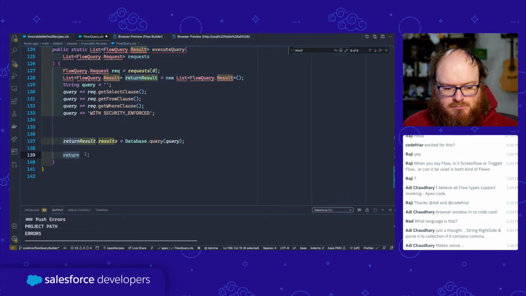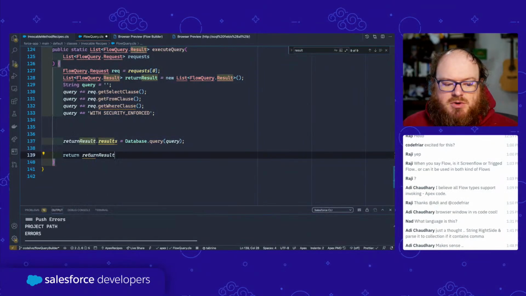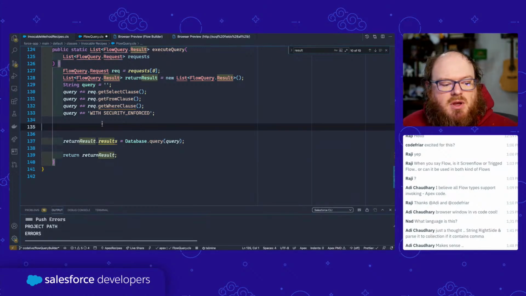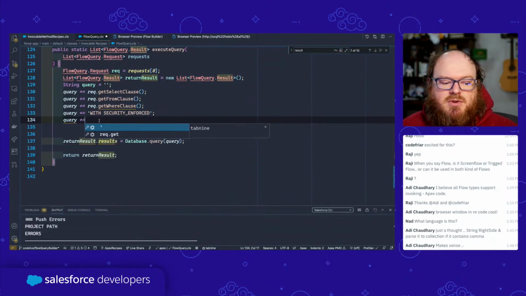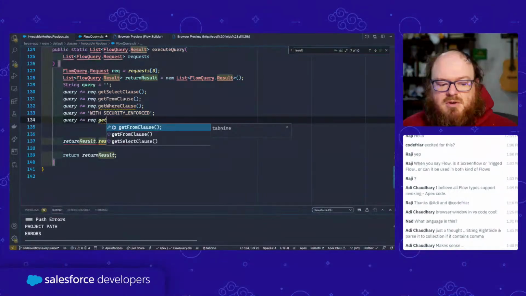Return result. And then down here, we're going to have query plus equal to request dot get.